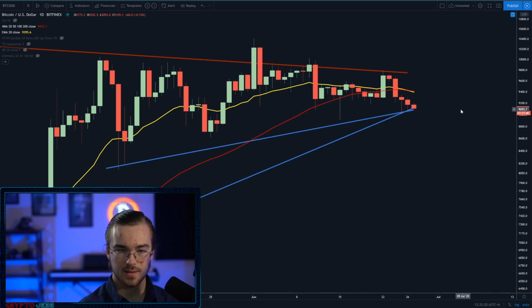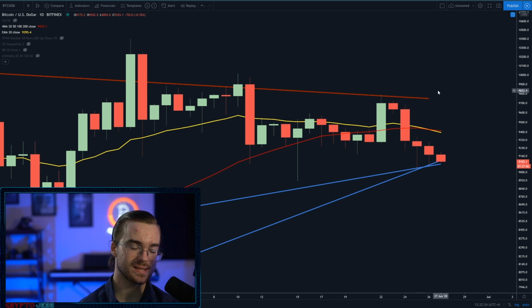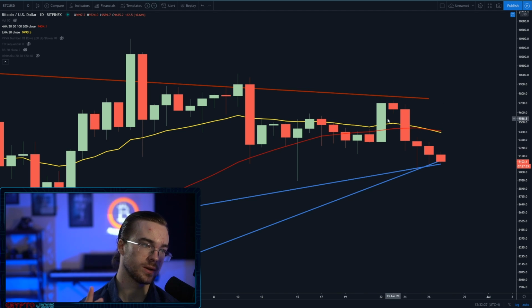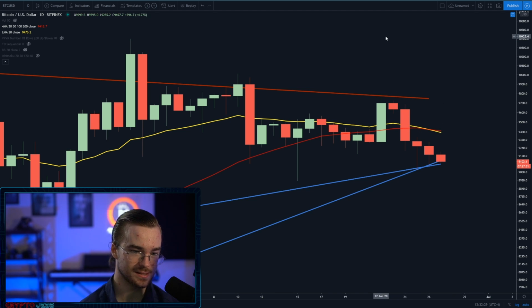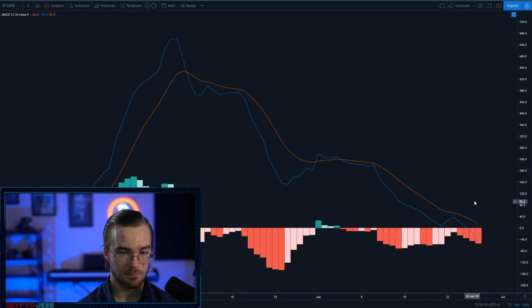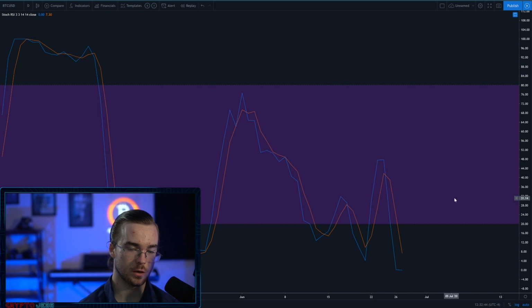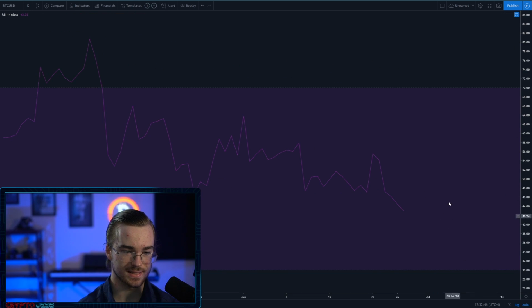Guys, the last several days on Bitcoin have undoubtedly been bearish. Bitcoin has pulled back 5 consecutive days in a row. We've had a bearish cross between our 20 and our 50 exponential and simple moving averages. We had a cross on the hash ribbons, but we still haven't had a buy signal flash. MACD has continued bearish when it looked like it was going to turn bullish. Stochastic RSI has jumped down here into oversold territory, and the RSI is trending to the downside as well.